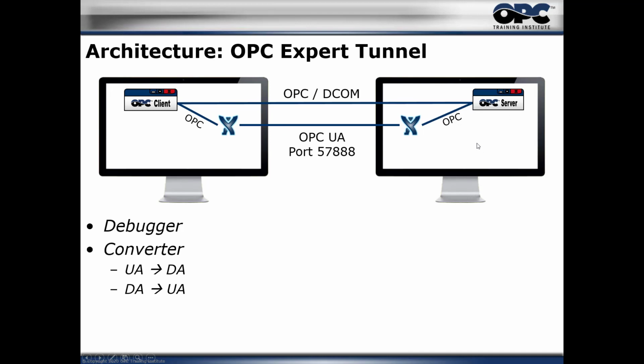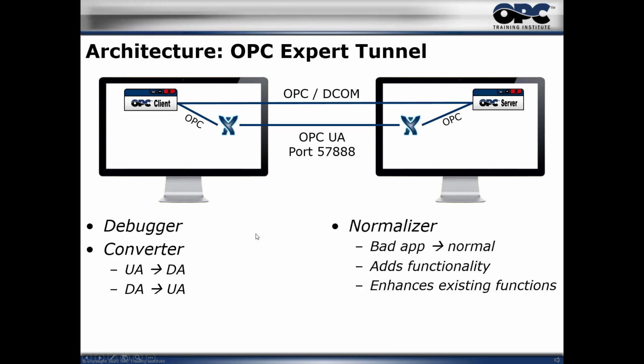What that means is that if you have a UA server over here, this OPC Classic client can talk to a UA server here via this one. You're using a half tunnel. So you don't need two OPC Experts, you only need one. So it's OPC client to OPC Expert via UA across network to a UA server. So this one here converts from OPC UA to OPC DA. This one here converts from OPC DA, OPC DA server. If you have a UA client over here, you can just put this one on and it converts from OPC DA to OPC UA. And that way you can marry the old applications and the new applications. So it works very, very well as a converter.